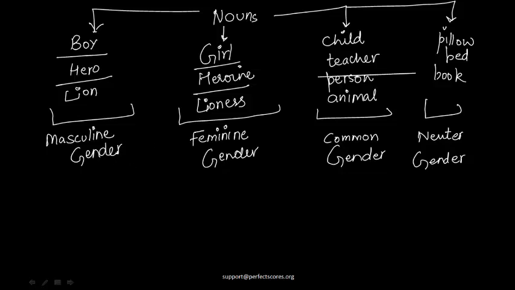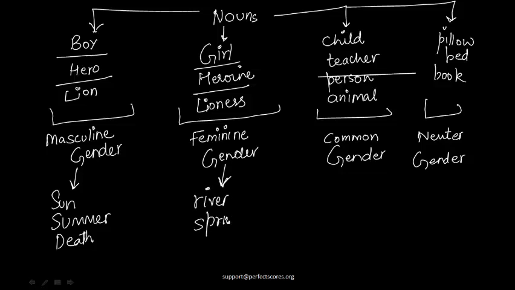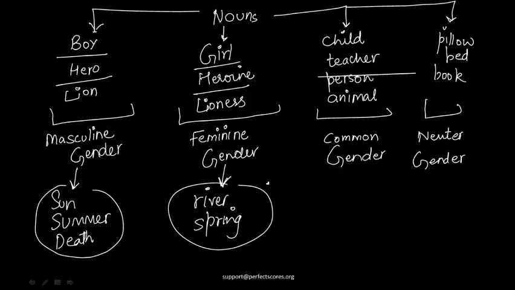But sometimes masculine gender is also attributed to non-living things. For example, sun, or summer, or death. And on the other hand, there are some different kinds of common nouns that are also assigned the feminine gender. For example, river, or spring. So remember, these things actually do not carry a gender, but because of their qualities, they're sometimes given a masculine gender for something in strength or darkness, or given a feminine gender if they have fragility or they have a lot of light, opposite of darkness.